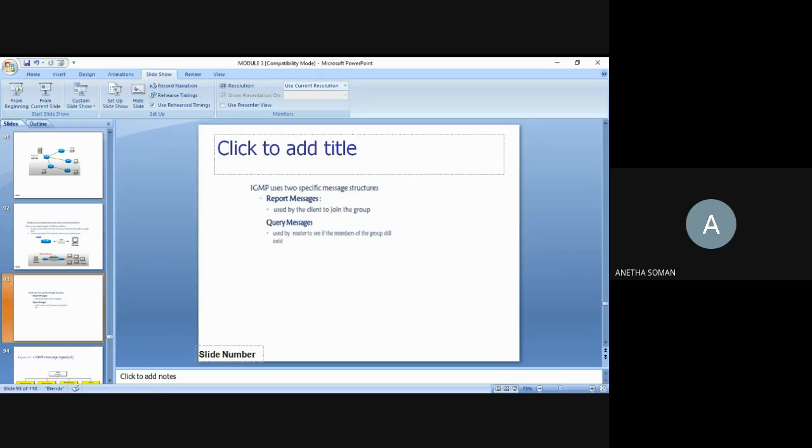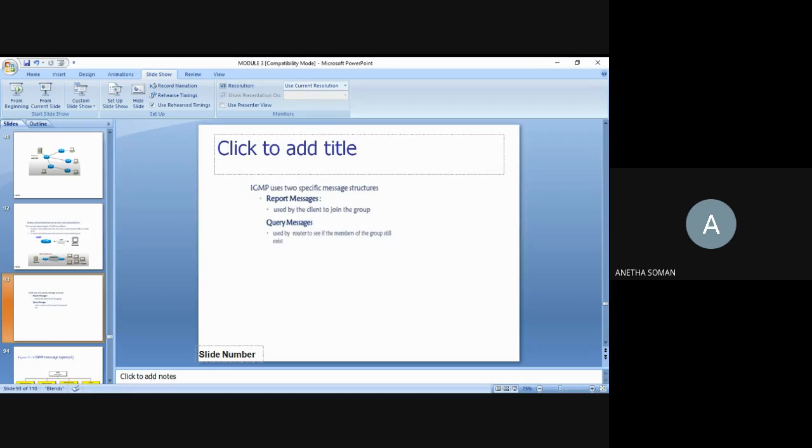So the whole meaning of IGMP is that you have a server hosting the multicast application. Now, the host wants to receive the multicast traffic from the server, or wants to join the group, so that they can access the traffic from the server.